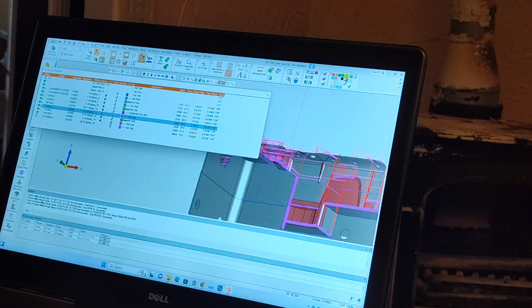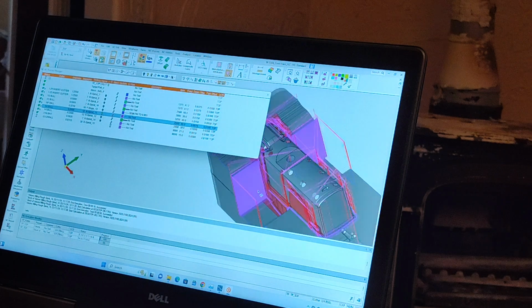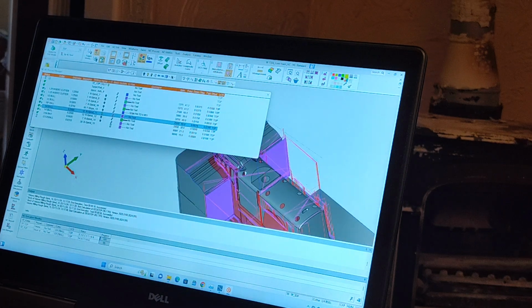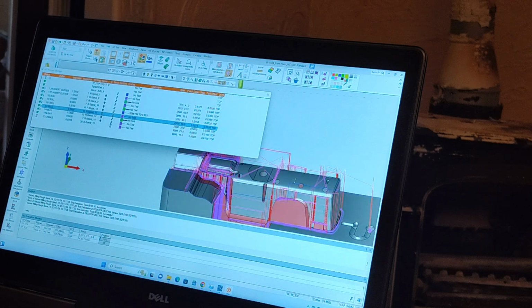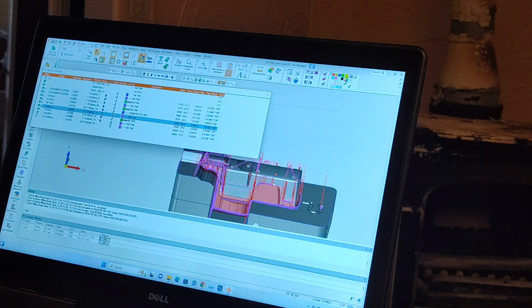We kept it from going outside, which is good, but for some reason it's still trying to cut that wall right there. I'm not sure why. Let's take a quick look at it.